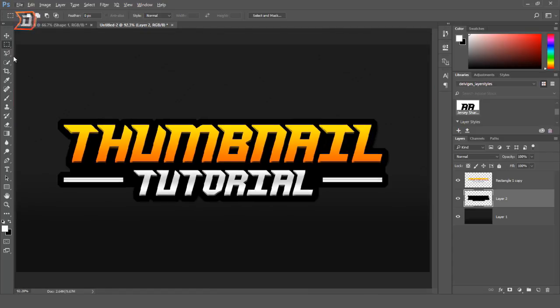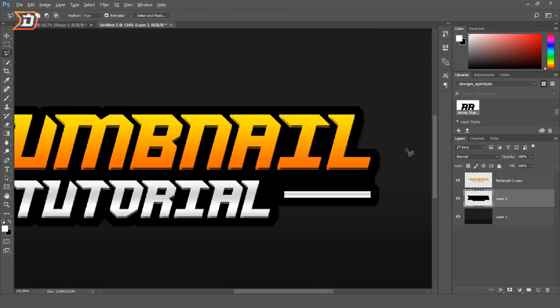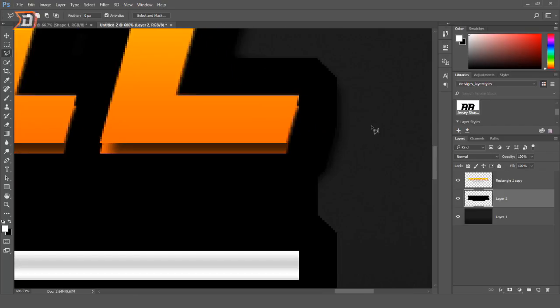Now the next thing I like to do, just to make it look a little bit better, is go back again to the polygonal lasso tool, and on the edges, just try and clean it up a bit. If you see a little curve, you don't really want curves, try and delete it as best as you can. I'm going to go around the edge of it and just do that. Again, I'll put some music on in the background because it is a bit tedious.